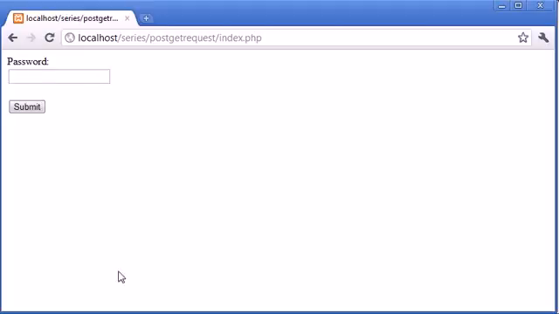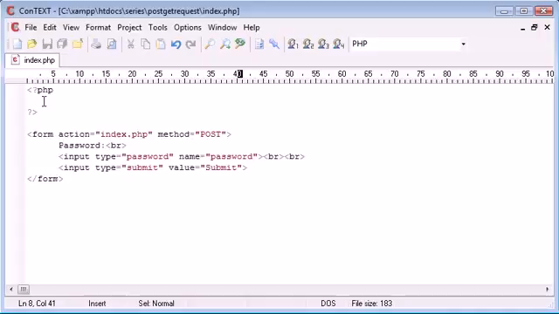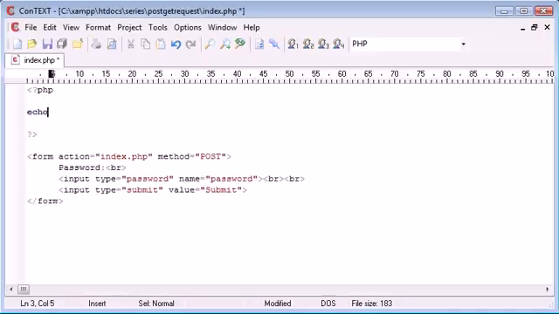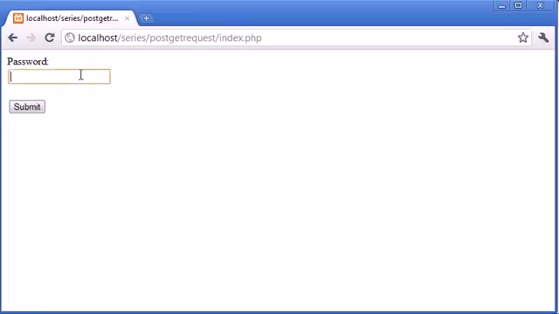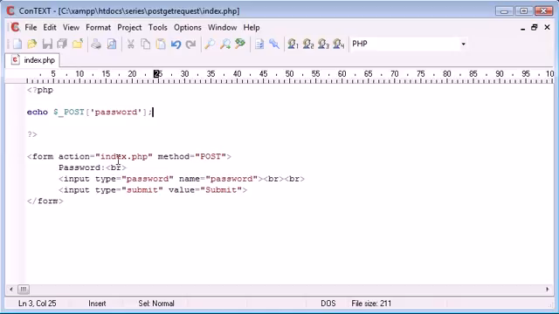anything with the data. Now, just to show you the example, I'm going to echo out $_POST and password. Remember, this name here corresponds to the name that you've given the form field. So let's refresh the page, type in hidden, for example, and click submit. You can see that hidden is now displayed, okay, but still not displayed up here. So what can we do with this?